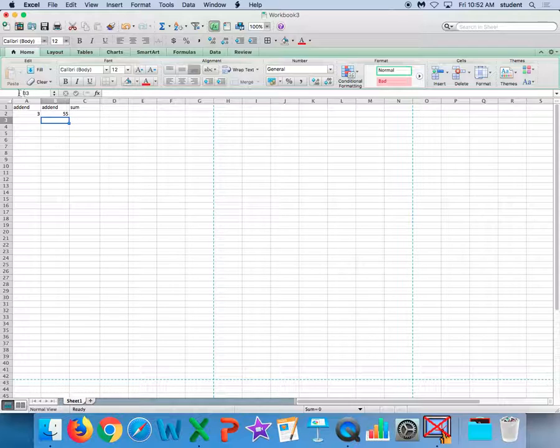Just as a little tidbit, if I click right here, my computer is going to give me an error message. Why would my computer give me an error message if I was to click right there? Yes. There's already something in the cell, and the computer's going to say, hey, I can't put an answer where you already have a number. So it's going to give you an error message. So, very first important step, click where you want your answer to go.